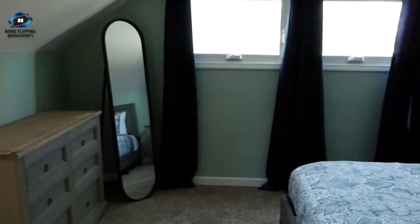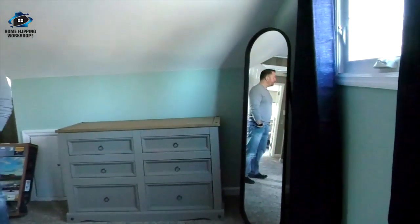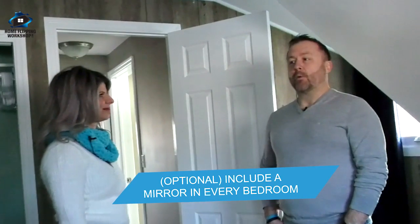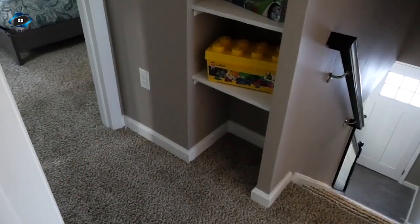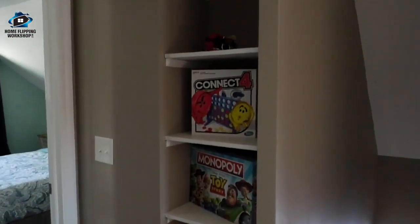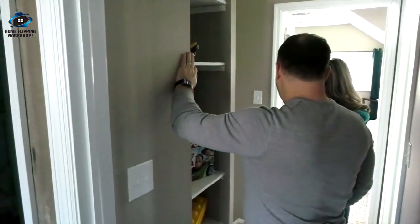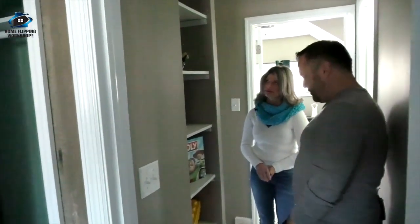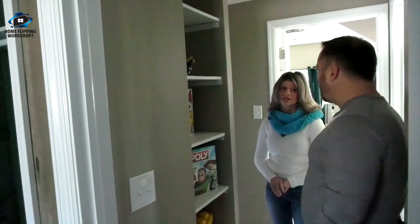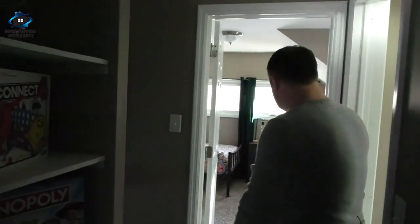Another thing I like to do is put a mirror in every room, because at Airbnbs when somebody else is in the bathroom there's nowhere to get dressed. Men don't think about that stuff. My other idea was to put a bifold door with a lock on this storage area — I think that's actually the best solution right there. That's the problem solved.